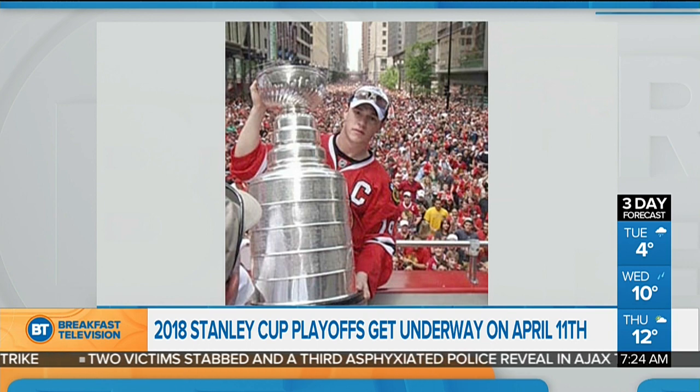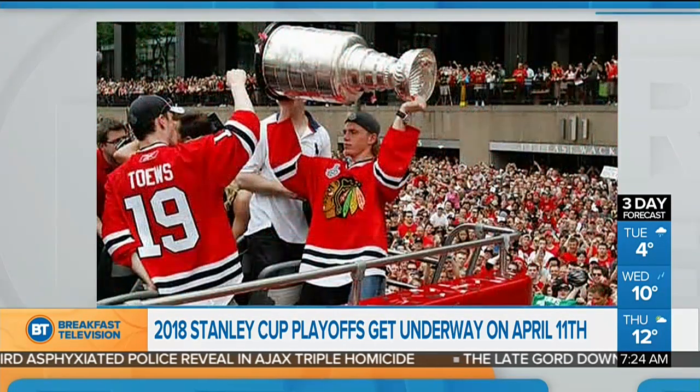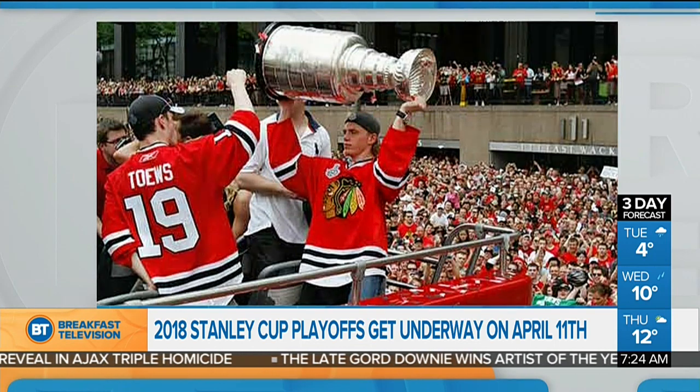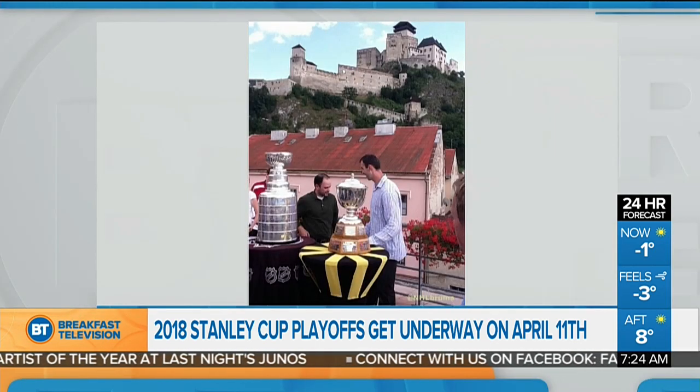Jonathan Toews is holding the cup there and as you can see we're on Michigan Avenue, the Magnificent Mile. Holy cow, 2.4 million people showed up for that parade. Are you kidding? I can only imagine if Toronto won the cup, how many more people. But this was a pretty amazing experience to witness that many people in one place. And are you on there with them? I'm on that truck that day. Where's this? This is beautiful.